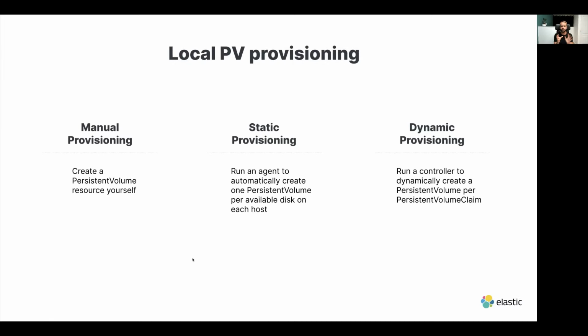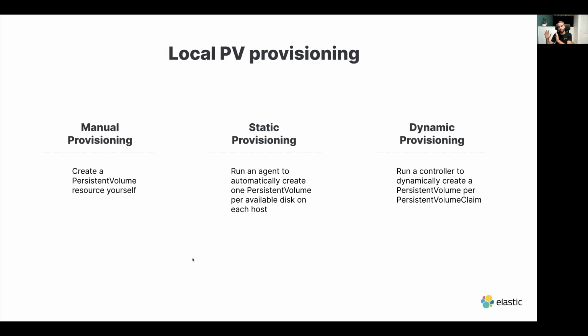In both those cases, manual provisioning and static provisioning, you usually create the volumes of the size you want in advance, and then the pods and stateful sets, et cetera, you create can make use of those available volumes. Whereas this third category, dynamic provisioning, usually involves a controller, like an additional controller or operator you run in your Kubernetes cluster. This controller is responsible for automatically creating the persistent volumes on demand, depending on the claims that were created. So if you work with dynamic provisioning, you have no volume at first, but as soon as you create a workload that claims, for example, 100 gigs of storage, then this dynamic provisioner is going to provision and create a volume of 100 gigs of storage. So really three different ways, going from the simplest on the left to the more complex on the right.